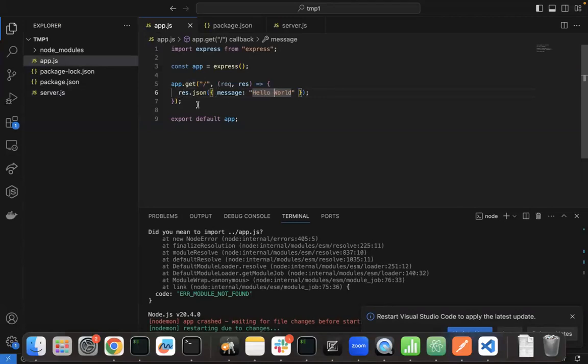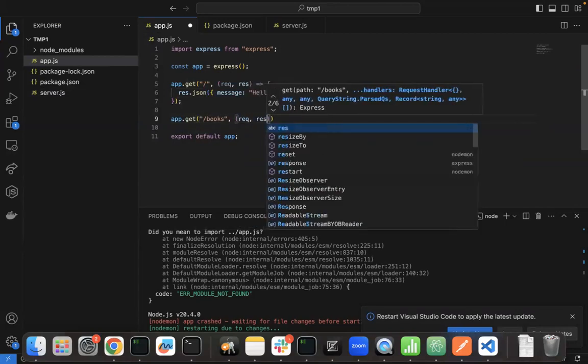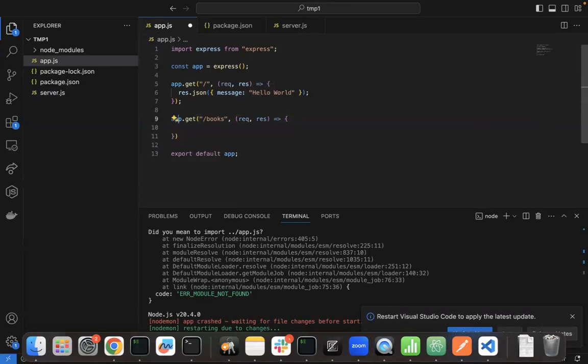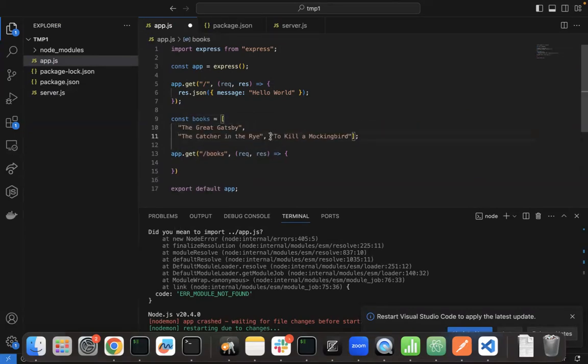If we said we wanted something to respond to the products path, then for example, we said app.get, let's say slash books, request, response. Then up top here, I'll do just something like const books is equal to an array of, let's just say the Great Gatsby, The Catcher in the Rye, To Kill a Mockingbird.